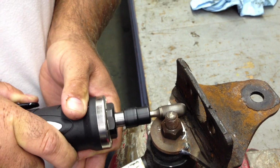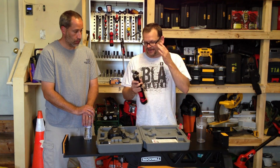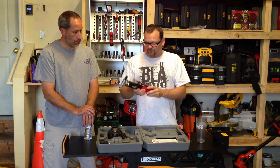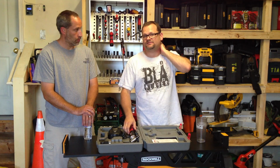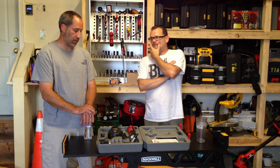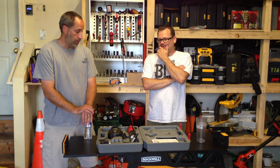No, I like it. The right angle is going to get you into these tighter areas. And it's just good quality construction. When I first got ACDelco, I gotta admit, I was skeptical. I was too, because you didn't see it around, I didn't have experience with it. Right, I didn't know if it was going to last or anything like that. And you know what? It's been lasting.